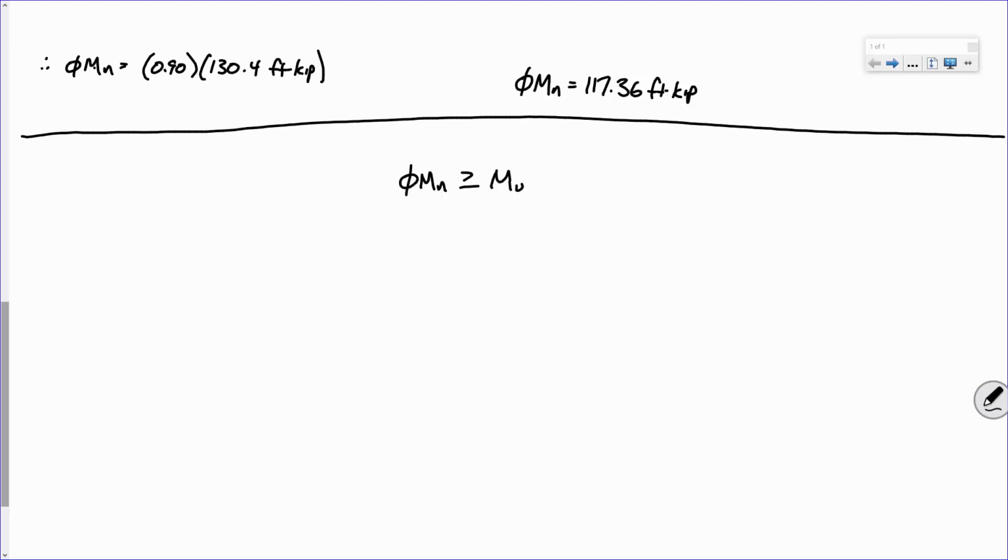Now, we don't just put loads on the beam directly when we're utilizing LRFD, we factor those loads. We adjust them by appropriate factors. So since we're dealing with dead and live, phi Mn must be greater than or equal to what? 1.2 M dead plus 1.6 M live. Remember that? 1.2 times the dead plus 1.6 times the live.